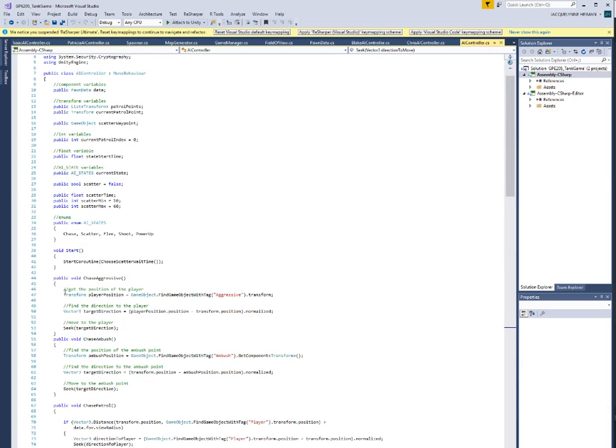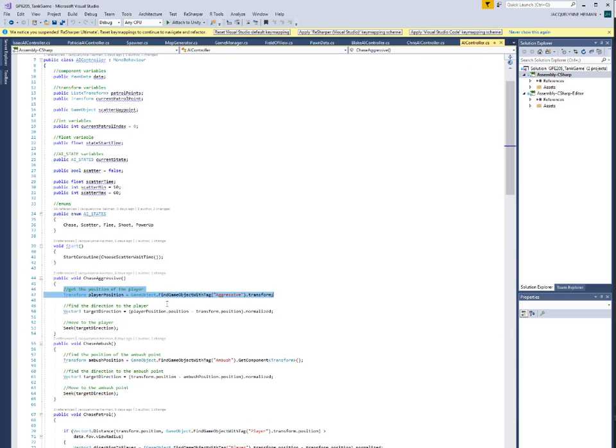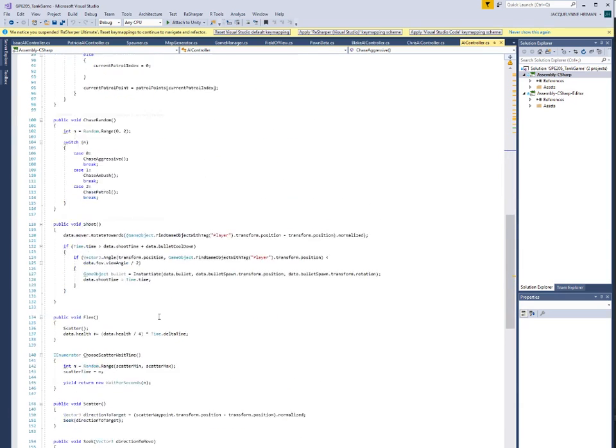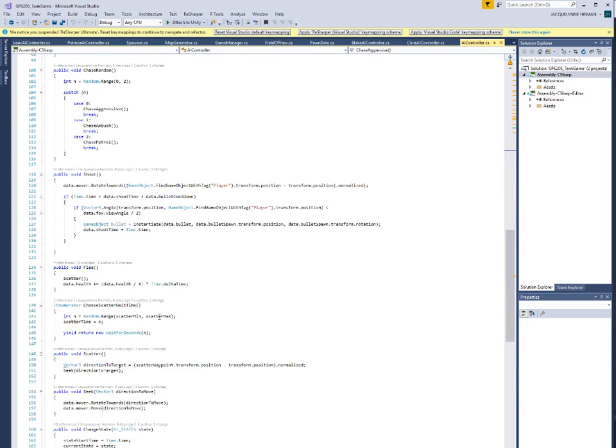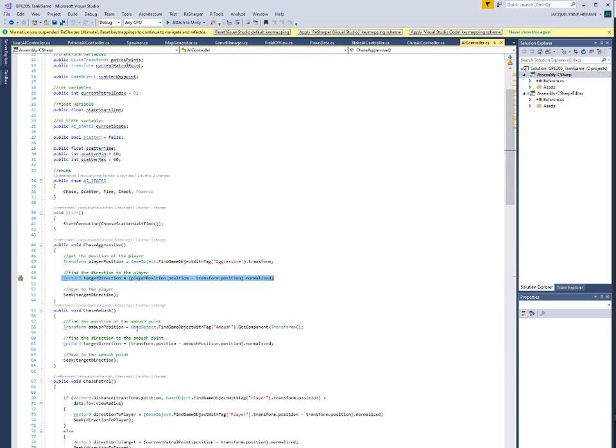So he is getting the player's position by finding the waypoint which is attached to the player, which I've tagged aggressive, and then it gets the direction to that, and then it seeks to the target direction. And in seek, all it is doing is rotating to a point and then moving down that vector. Cool. So the chase aggressive is Blake.